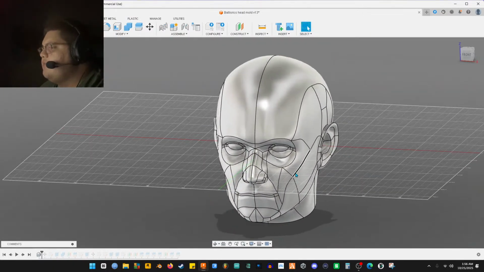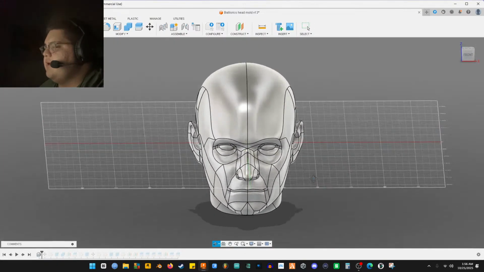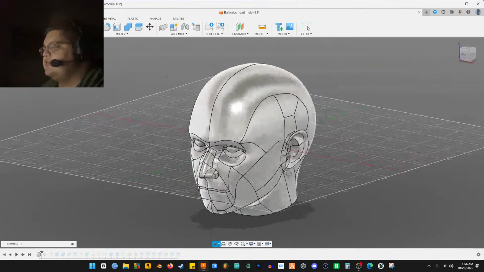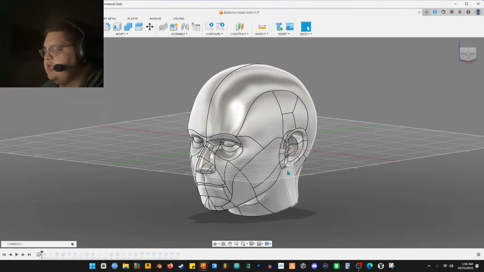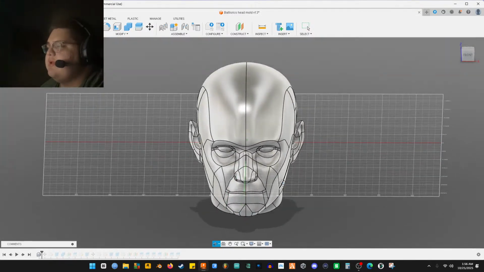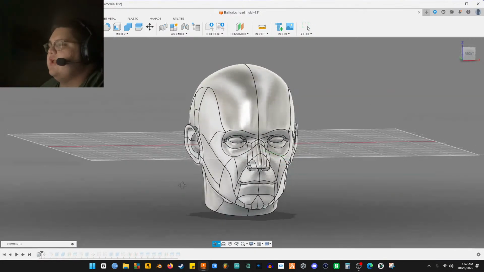I was going back and forth with ChatGPT, and it said something about using the head model as a negative. I'm like, what does that mean? So I kept talking to ChatGPT. It said you're gonna make something over the head, and then use the head as a tool to cut it out.